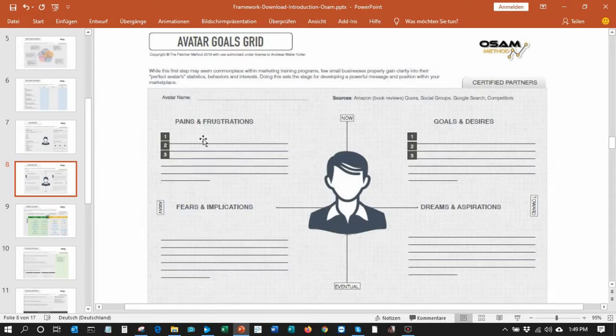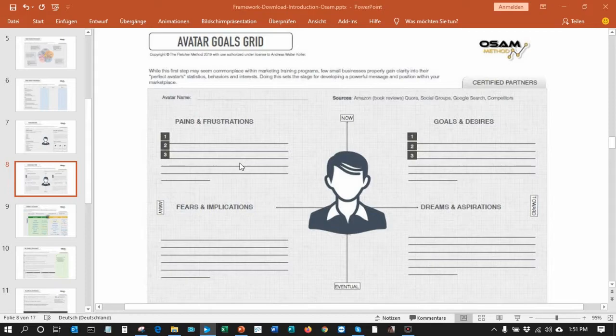So the idea here is, we usually do this framework in two steps. In the first step, you simply fill in a list with a good number of pains and frustrations they have. As an example, my prospects, they don't get enough leads. They are very busy. They work too many hours. They work weekends. They don't have time for their family. There is not a sustaining stream of fresh leads. The leads are not fitting really in. So make a list in the first step, and then in the second round you go back and try to identify the strongest three and write them here in the first three positions.